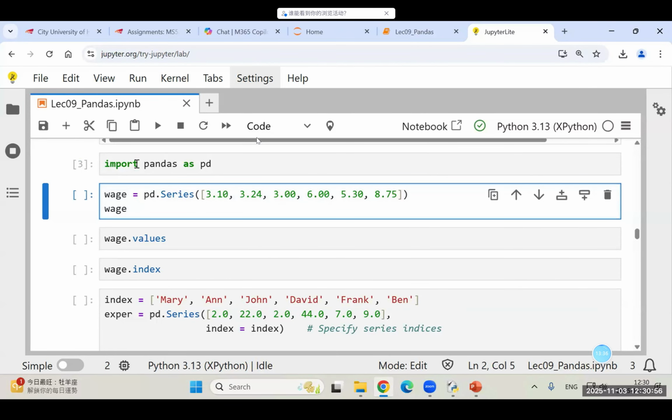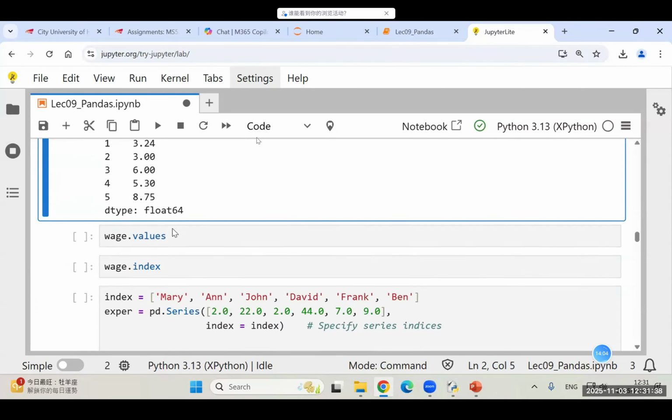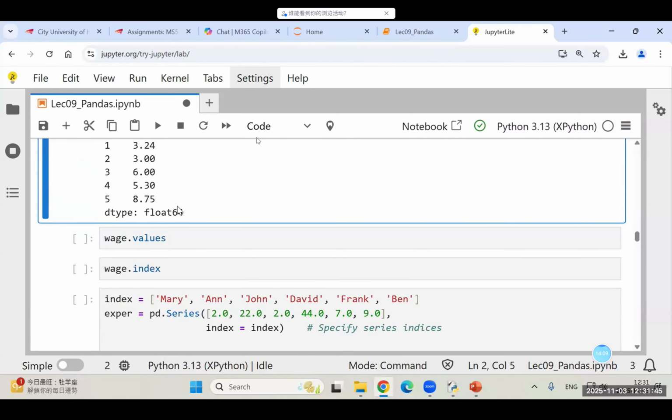So far, I hope everyone is able to load or import the pandas package already. Then we start by defining our very first column, a single column of the dataset, using pd.Series. Remember the Series, the S is uppercase. By default, it's displayed as a column. This is one minor difference between a pandas Series and a one-dimensional NumPy array, because by default, pandas will think, okay, if you are only using a single series, it's a single column of a dataset. But a one-dimensional array, you can think of this as a row.